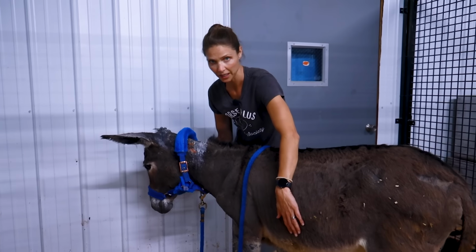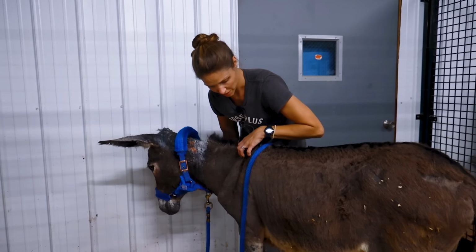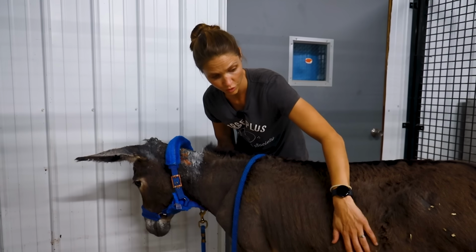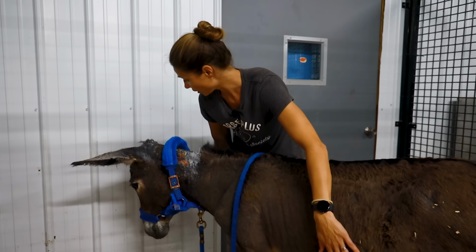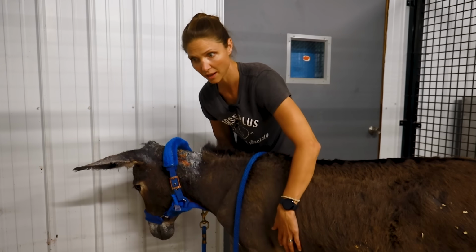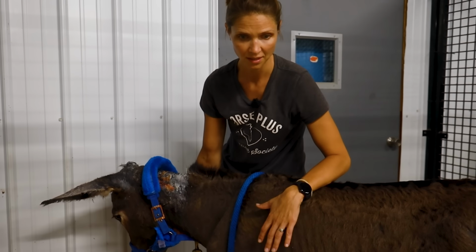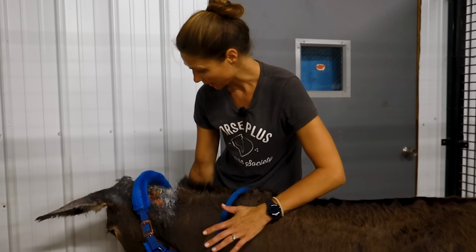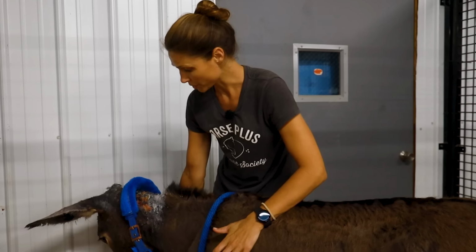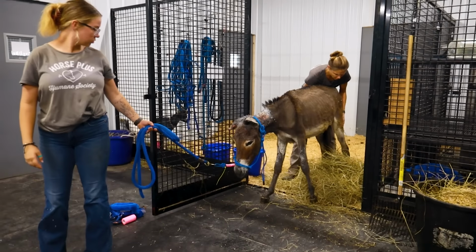This is sweet little Honey. She has been with us for about a week and a half. She was initially in extremely bad shape and we were worried about her making the first night. She's improved a little bit. Her infection is definitely trending in the right direction. She's pretty itchy and uncomfortable, and we held off on giving her a full bath because she was in such rough shape, but I was due to sedate her today anyway to get her wounds really clean. So Taylor is gonna help me give Honey a full bath today, in addition to her wound care.